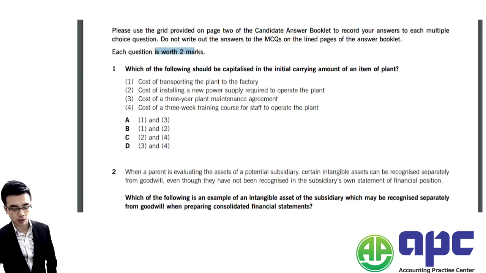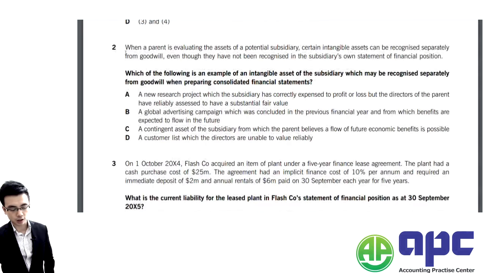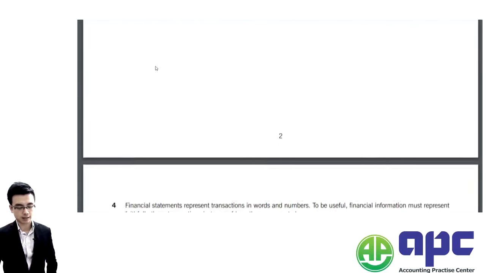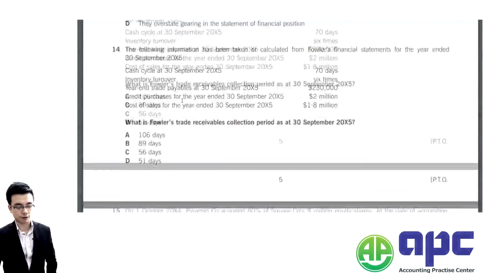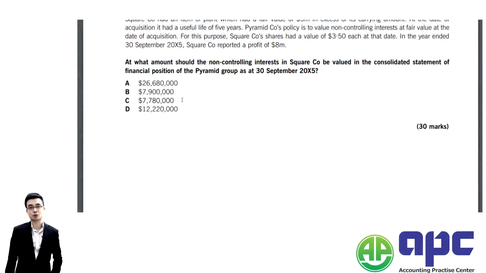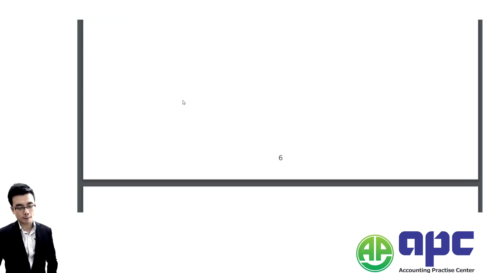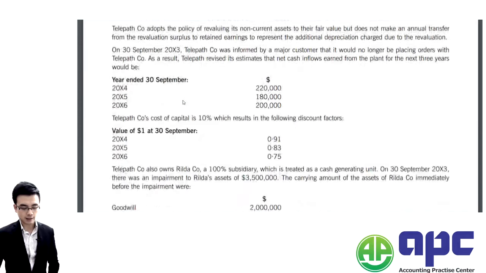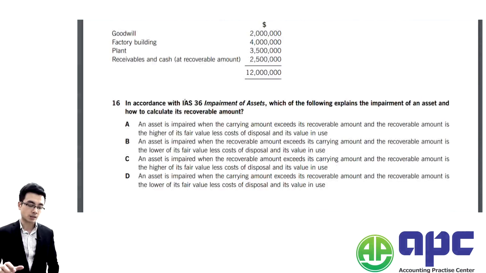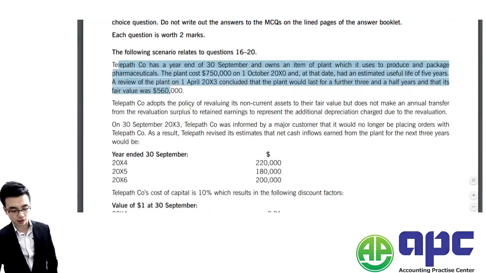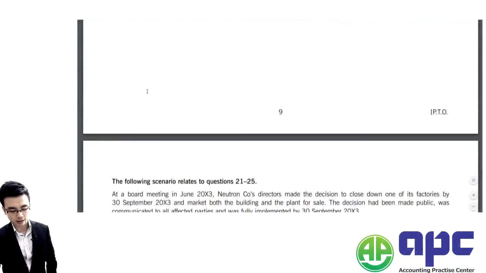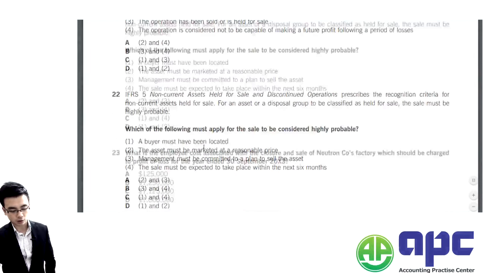That means, let's say question 1, which answer are you going to choose? Question 2, which answer are you going to choose? A, B, C or D? It's the MCQ, which means only one answer would be correct, up to question 15. Okay, 30 marks, finished. So now let's move on to section B. Section B is the short scenario question. So based upon the scenario that the examiner has set, there are multiple questions based upon the scenario. So for example, we are given this scenario, okay, that's fine. And then question 16, which answer is correct? 17, 18, 19, 20. And then another scenario, 21, 22, and so on.